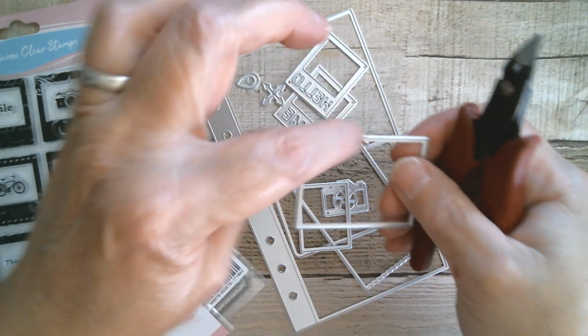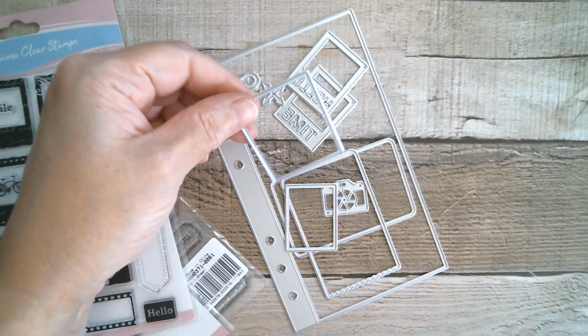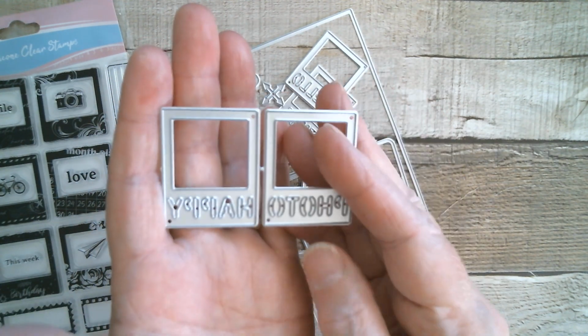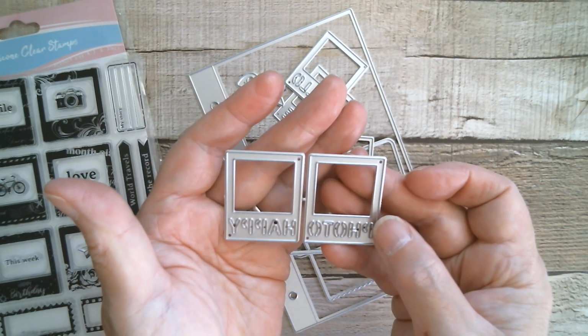And here's one that would affect your cardstock again. So just go in with your snips. There you go. Now that piece did fly off, so I'm going to have to vacuum the floor. Now there are two other little frames as well. Photo and happy for that one. You can see you've got all your little pierced holes there to pop everything out.